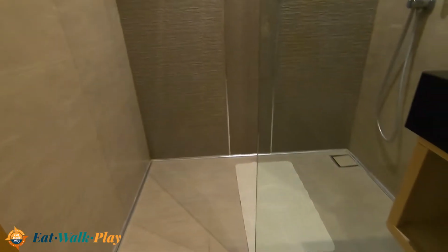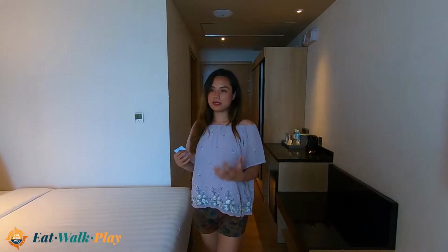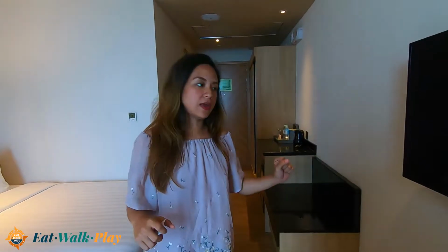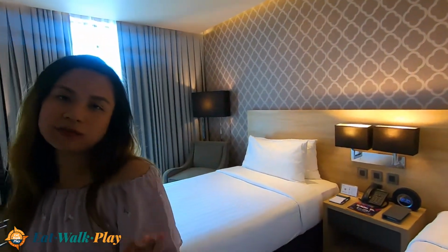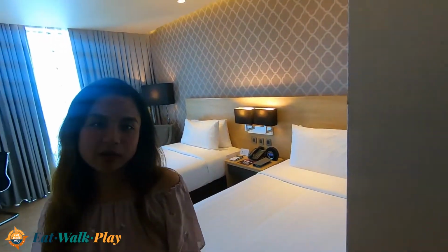Right. So one of the reasons why I really like this bathroom is it's not super big, but it has a certain elegance. Actually, this room has a certain elegance to it without being old. It's a modern, contemporary design, but at the same time, really elegant. And I think that is what this whole hotel is. Their design is pretty industrial. They use a lot of wood, and it's really modern. They use a lot of mirrors, a lot of angles, a lot of different museum-like designs, but it's not weird, it makes sense.